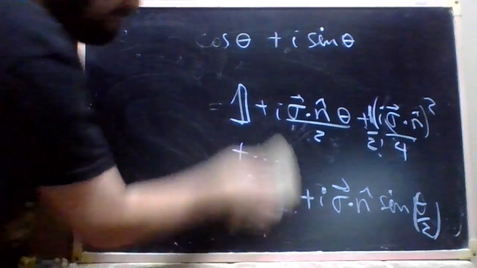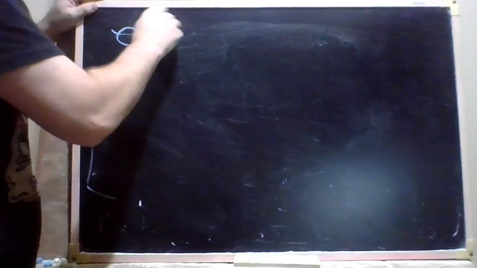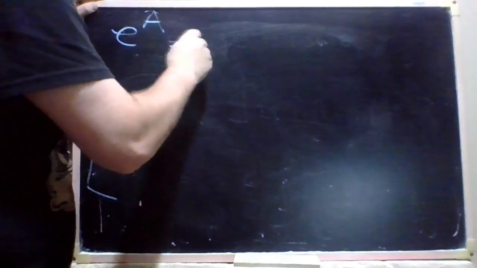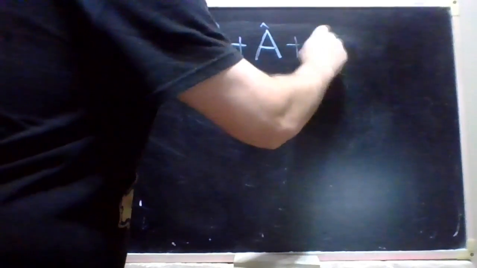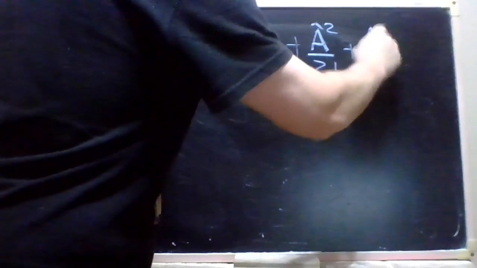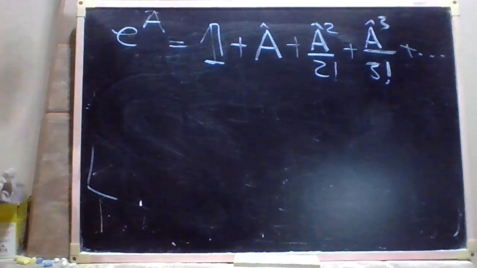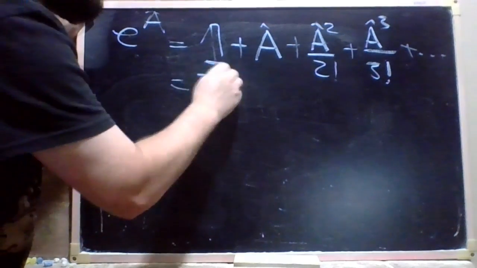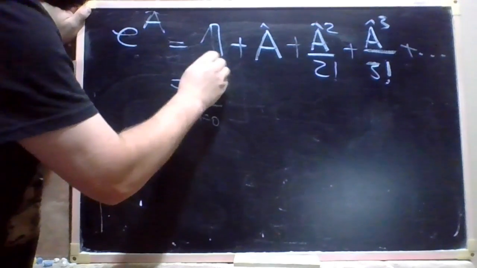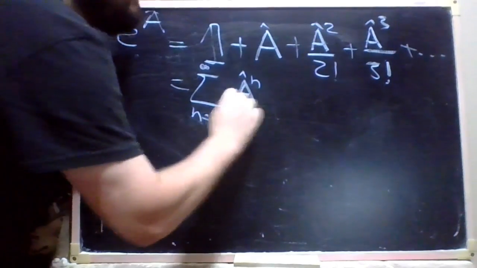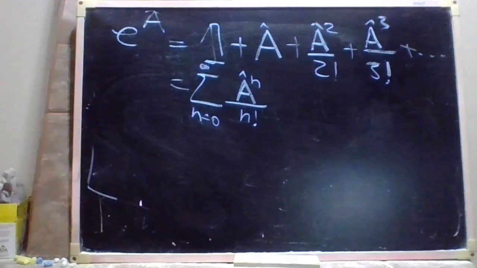Also, I said previously that you need to have profound knowledge of matrices, but if you are trying to exponentiate a matrix, suppose the exponential of a matrix A, you must consider it as an expansion, a Taylor series: the identity, plus the matrix, plus the matrix squared over 2 factorial, plus the matrix cubed over 3 factorial, and you must go to infinity. So this corresponds to the summation over n from 0 to infinity of the matrix to the power n divided by n factorial. This is the exponential of a matrix.